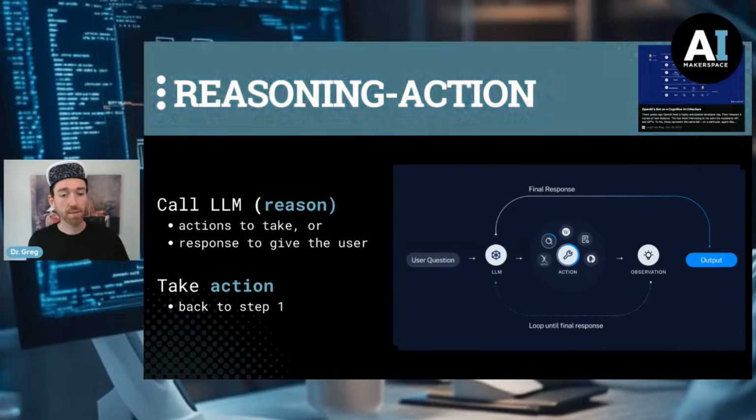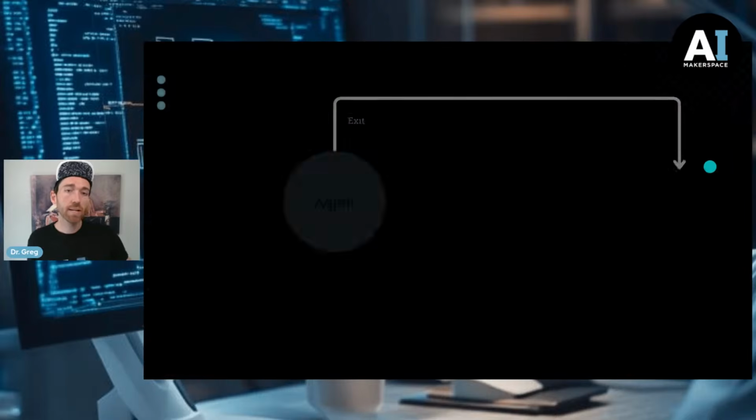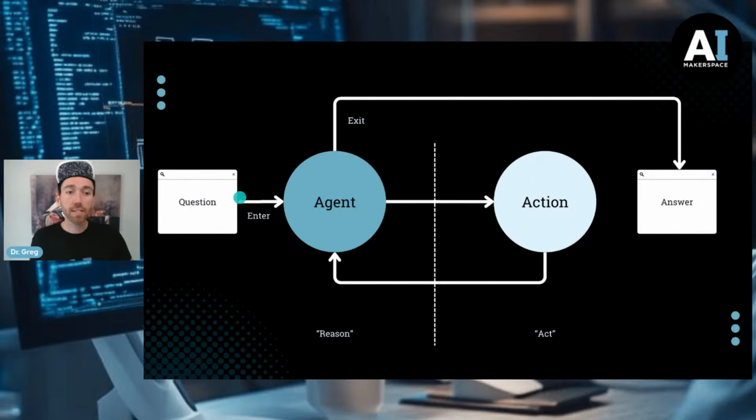We can simplify this agentic ReAct loop, and we can look at it like this. We ask a question, we enter into the loop. The agent, or the LLM here, is doing the reasoning and then deciding how to act. The action is where the tool selection takes place. The observation comes out of that, and we feed all the information back to the agent to decide, reasoning again, whether or not an answer is there.